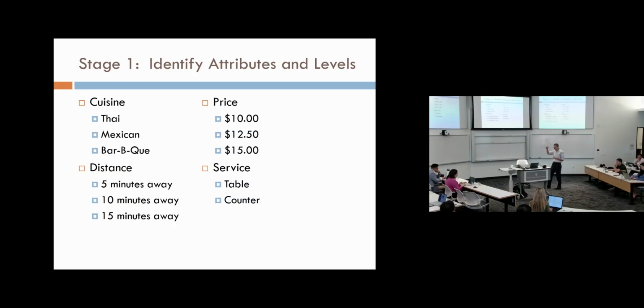Diego talked about when I really know very, very little about what's important to consumers, I might use some sort of qualitative methods up front. So I'll bring people into focus groups and I'll talk to them about the kinds of problems that they're trying to solve and what are the attributes that might be important to them. I might suggest some attributes that I have and try and get some feedback on them as I try to boil down what are the things that I'm going to look at. But I also want to look at things that I might be able to make some decision about. Right?